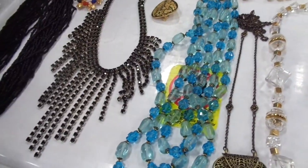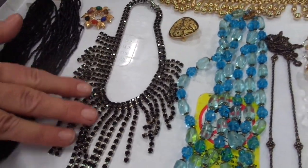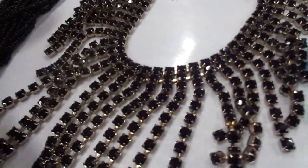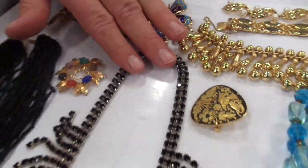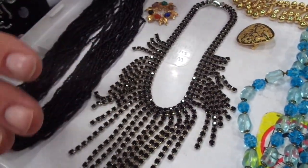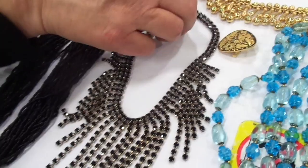These are the more expensive things. This was $5. It's just all prong set. It is pretty nice. Black rhinestones. It's a nice piece. I should be at least able to get $10 for sure. I mean, that would be cheap. Not signed or anything, obviously. No, not this one.